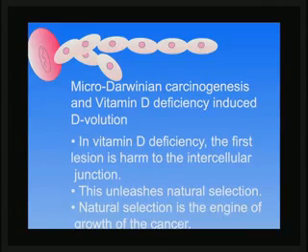But what really hasn't gotten much attention, and maybe this is a good time for it on the 200th anniversary of the birth of Charles Darwin, is the concept of micro-Darwinian carcinogenesis. A mouthful, but all it means is that when there's vitamin D deficiency, the cells lose their contact with one another. This unleashes the natural selection process that is the driver of most biology, and that even a small percentage advantage in growth or aggressiveness of a cell will lead to its ultimately completely taking over a tissue compartment. It's a little part of a tissue where a cancer arises, and ultimately taking over the whole tissue, and if left unchecked, the whole person.